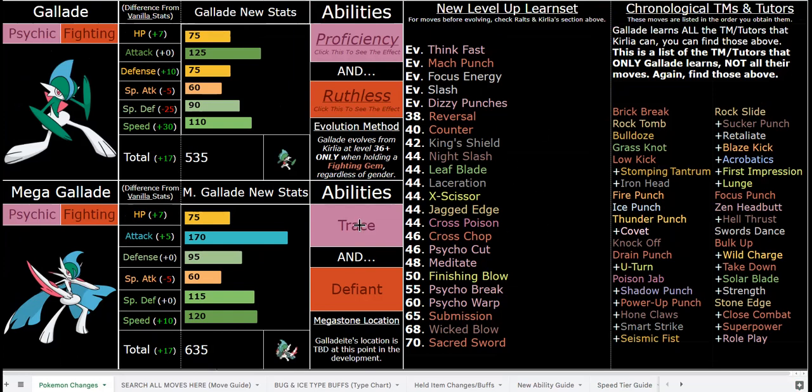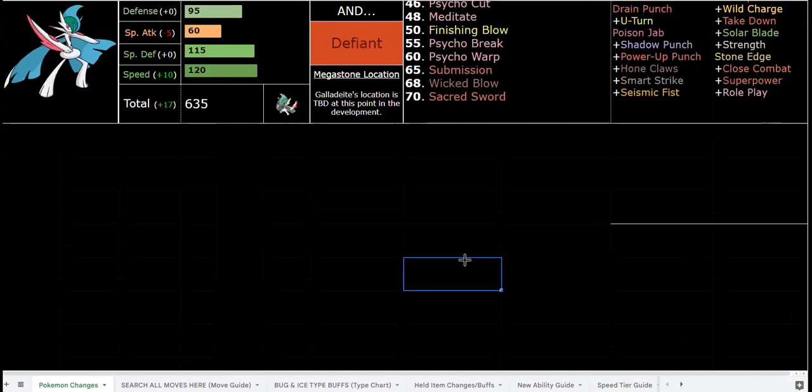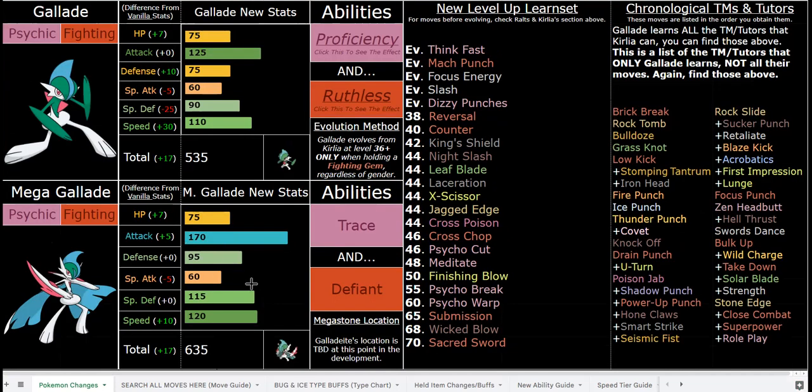So instead I opted to give it weaker abilities, but I gave it more attack and speed. It used to have 150 and 165, now it's 170, 120. And that makes it a lot more balanced. So basically Mega Gallade is all about the stats, the bulk and the offense. And the abilities are great too, don't get me wrong, Defiant is incredible.